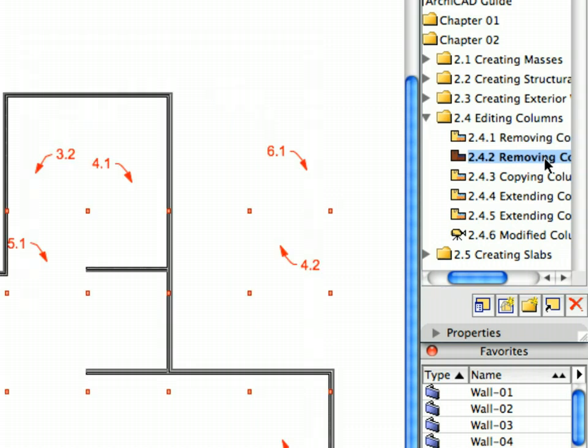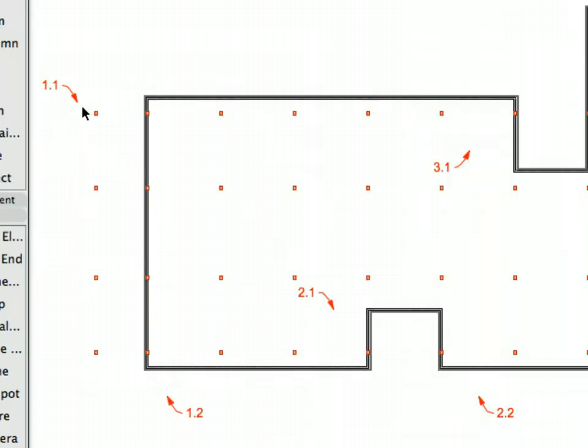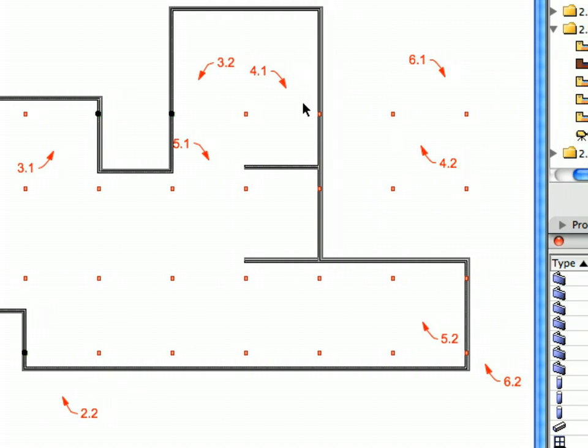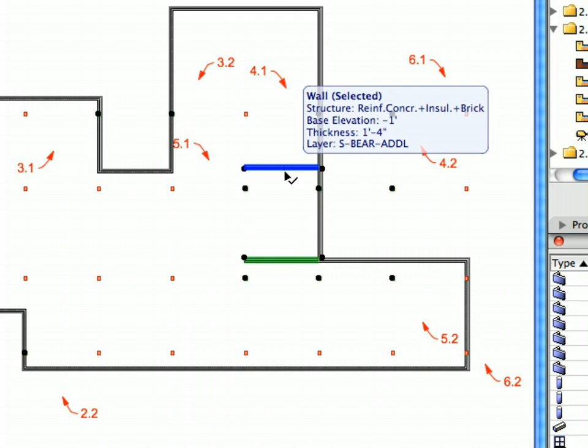Activate the next preset view in the view map. Make sure that the arrow tool is still selected, and repeat the multiple selection process performed in the previous steps, based on the locations of labels 1.1 to 6.2. When drawing the selection rectangle defined by arrows 5.1 and 5.2, notice that two wall segments are selected which should not be deleted. Click the two wall segments one by one while holding down the Shift key to remove these walls from the selection set.